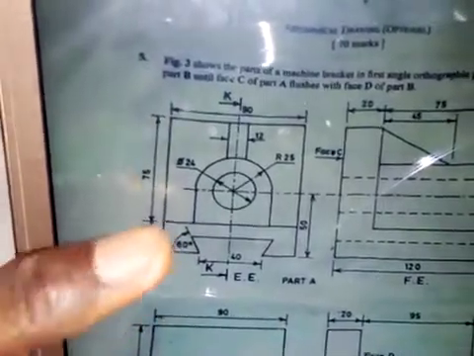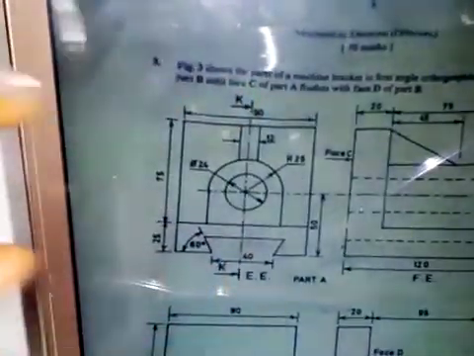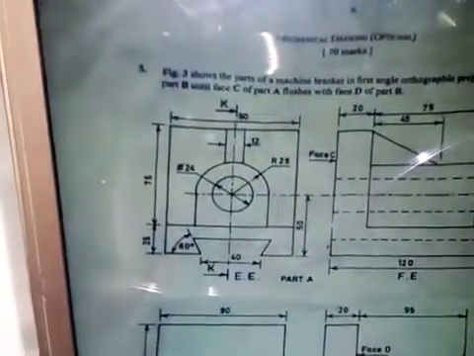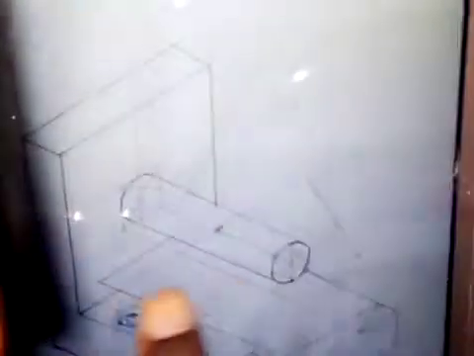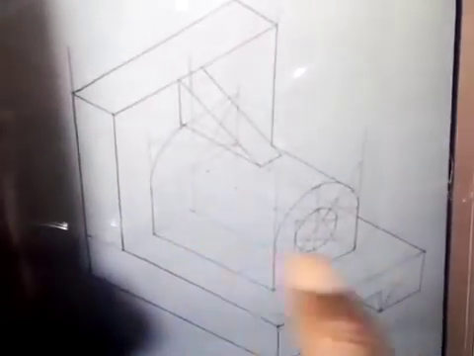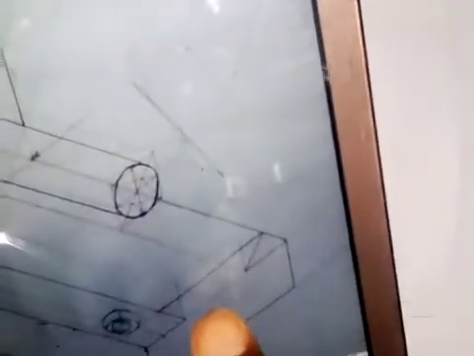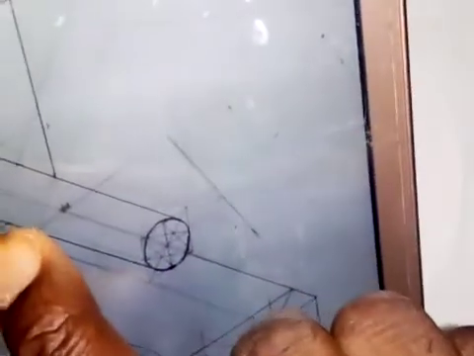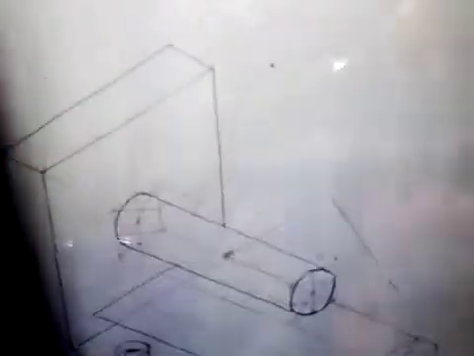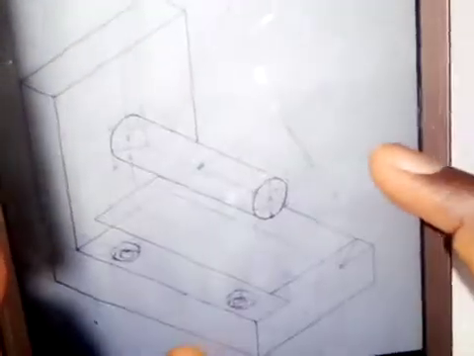So the plane KK is on part A, on the end elevation of part A, that it is cut. It is cut and this part is removed. Then we want to see what we have here. So normally, by the time we put this part A, so we insert it in part B, so to enter here, this recess that we have here will go in through this part, and then the hole that we have here in this part will go straight into this cylindrical part. Then we have the assembly of the two components.